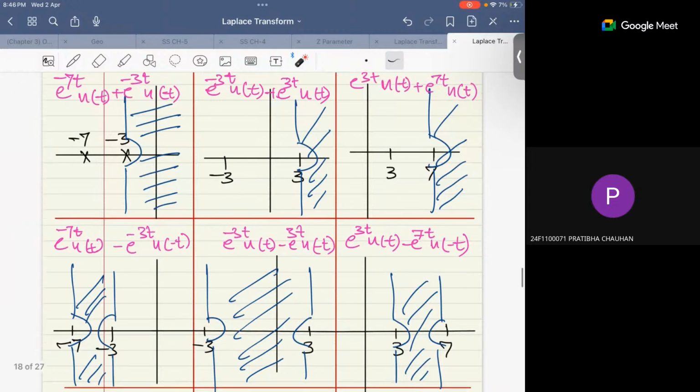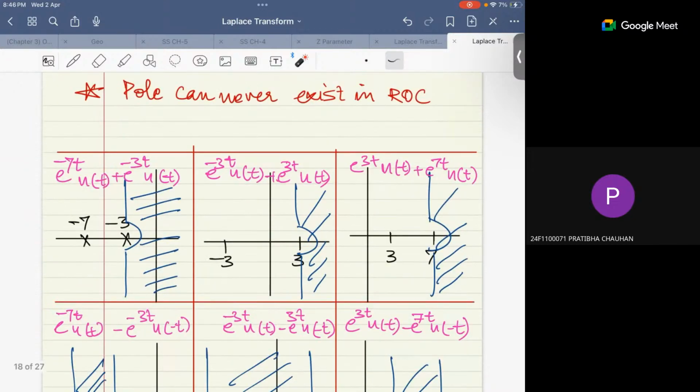And how do you define a causal system? A causal system is generally defined as one where the function value is 0 if t is less than 0. This is how you define the causal system, correct? And for stability, how do you define it? We have studied the systems in week 5, 6, 7 or 8.